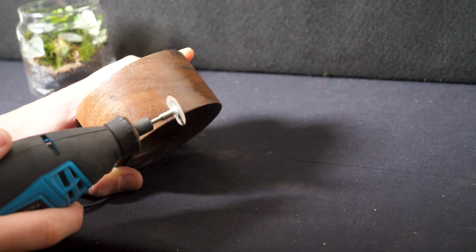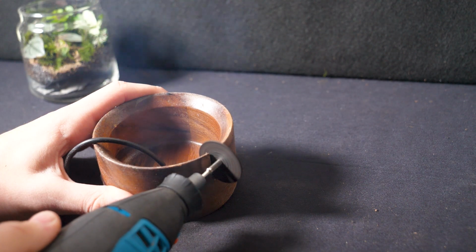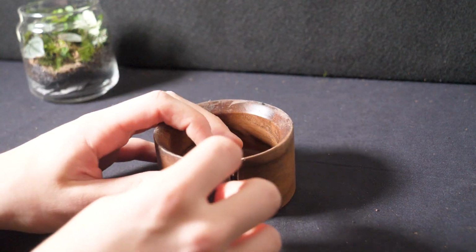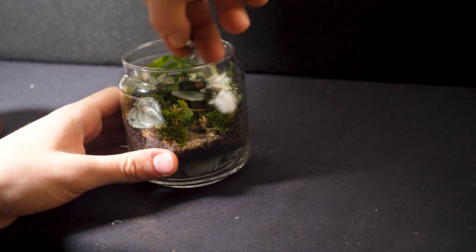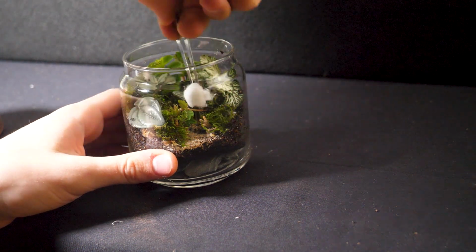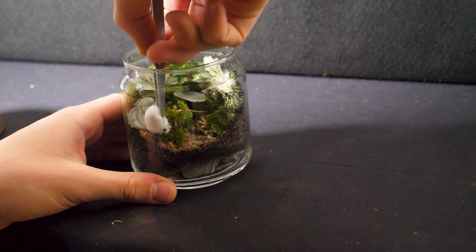Now to conceal the wire, I used my Dremel tool to create a channel in the back of the lid where the wire can be led out where it's hidden much better. With this done, there's only one last thing I want to add before it's finally finished. I also removed some of the built up humidity with some cotton wool. I might need to do this a few more times until the terrarium balances and becomes stable.